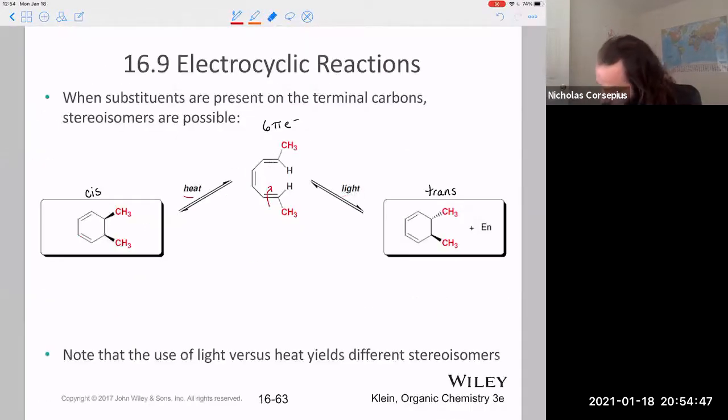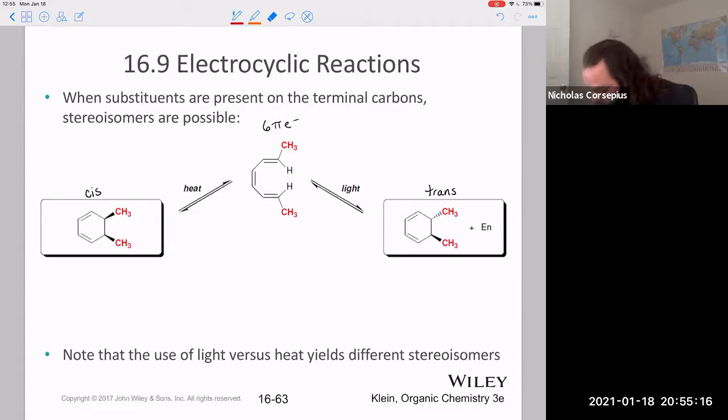I'm going to give you the long explanation as to why this phenomenon occurs, and then I'm going to simplify it dramatically at the end, okay? It has a complicated molecular orbital understanding to it, but I figured out a great trick that we can use to just remember that 6 electrons, heat will give you this type of product. So bear with me as I go through the complicated one, but then at the end, I'll simplify things dramatically.